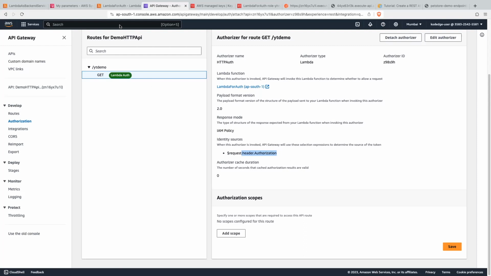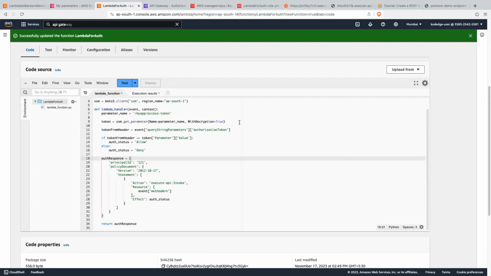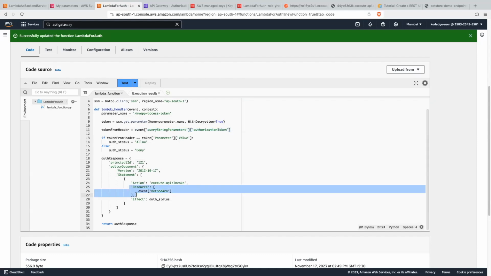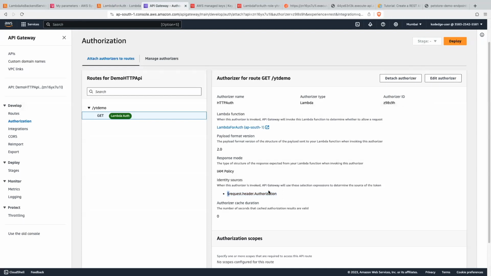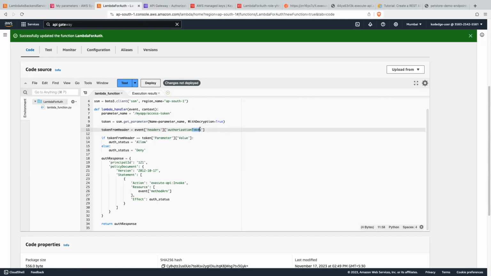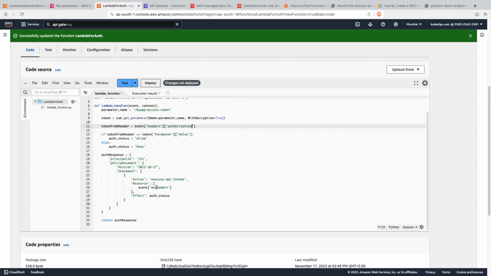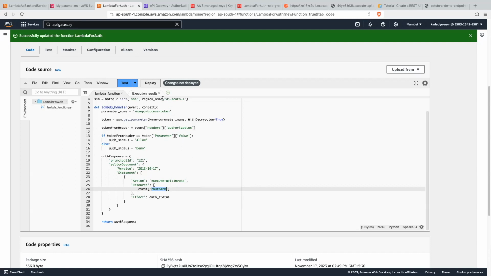So let me go into the Lambda function. So in the Lambda function, we are going to do two changes. First change will be reading the token value. Okay, and second change will be in the resource section. So here, first parameter will be headers and second parameter will be this authorization. So let me remove this token. Okay, and next change will be in the resource section. So this method ARN keyword will be route ARN. Okay, so you get ARN in the route ARN keyword for the HTTP API. Now let's deploy this change.